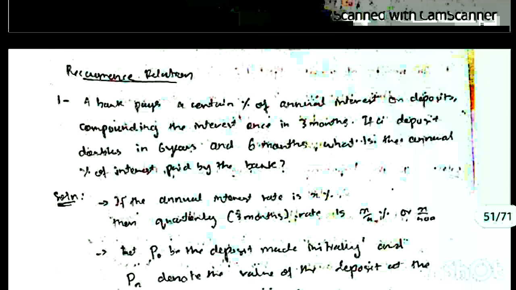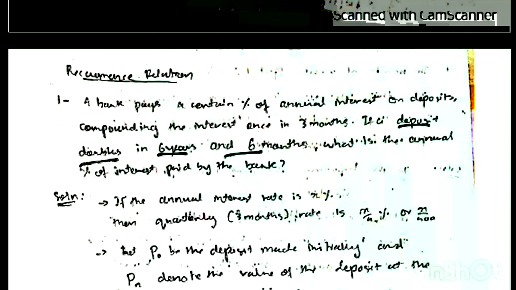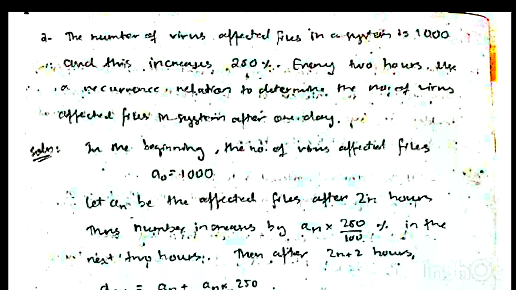After getting that, we have been given that after 6 years and 6 months the deposit doubles. So Pn is equal to 2 times P naught. P naught is the initial value, Pn is the doubled value. When n is equal to 26, that means in 6 years and 6 months there are 26 quarters. So n is equal to 26. Now by applying this value of 26 here and simplifying it, we will get the annual interest rate as 10.8%.